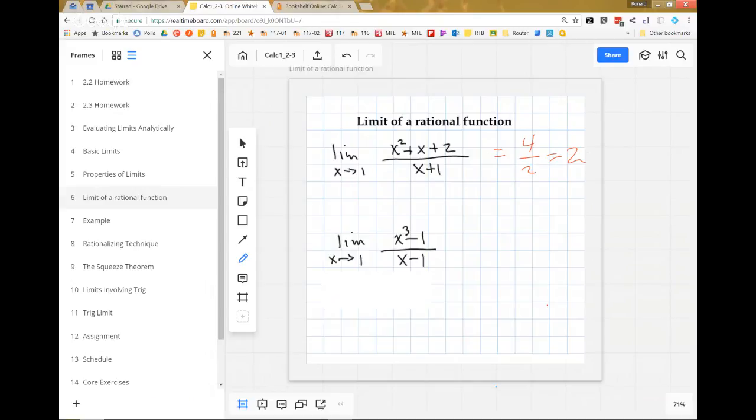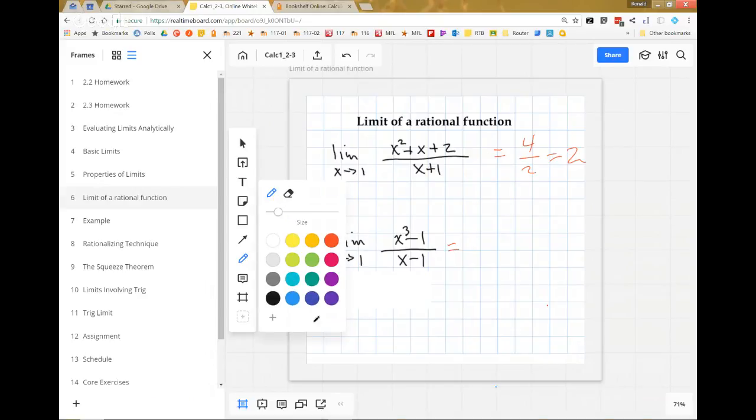You notice on the bottom, though, we run into a problem. Here you can't substitute. So we try x equals 1, but we get a 0 in the denominator, so that fails. Now, I don't know how many of you remember, but there is a way to factor the difference of two cubes, x cubed minus 1. So right now we're stuck. We can't do a thing.